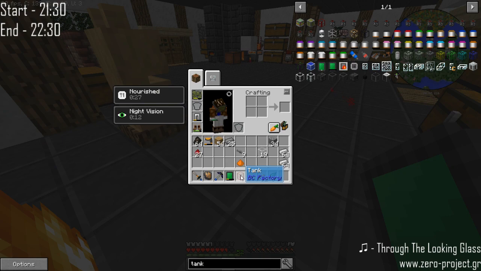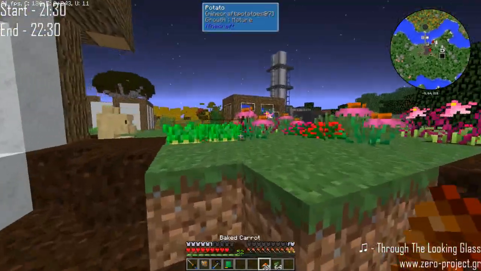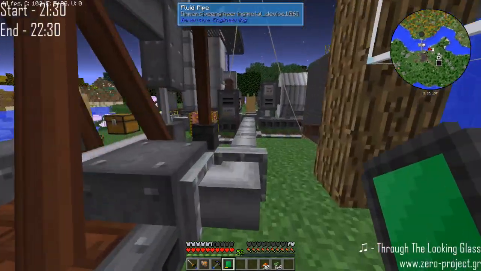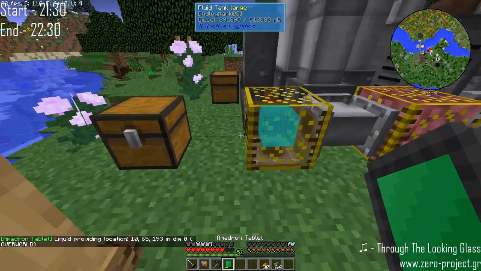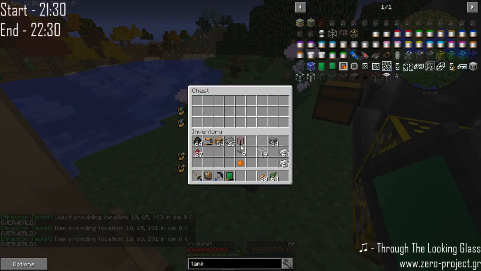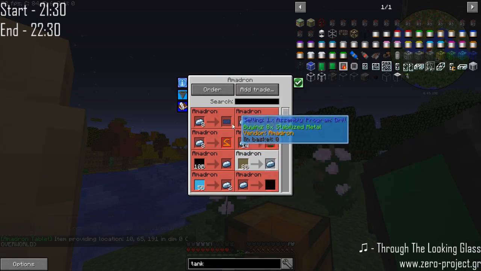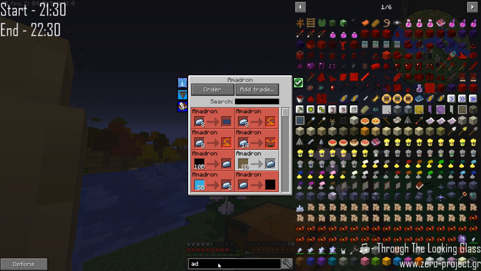I wish I could uncraft you, but you're just as stubborn about uncrafting as you are about crafting. Stop shocking me. Liquid providing, item providing. And we want... Well, that would have been nice, but we couldn't really have made this. Could we have made the Amadron tablet without PCBs?